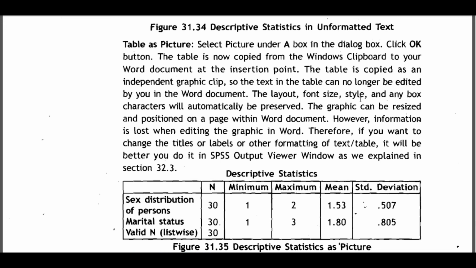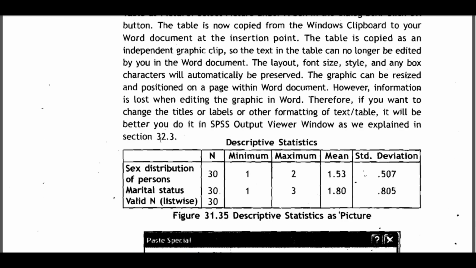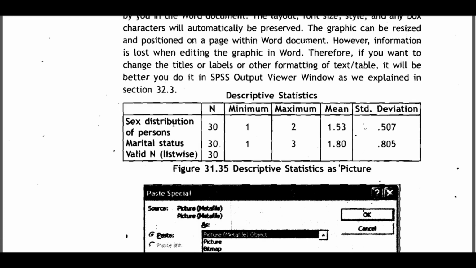The layout, font size, style, and any box characters will automatically be preserved. The graphic can be resized and positioned on the page within the Word document. However, the information is lost when editing the graphic in Word. Therefore, if you want to change the titles, labels, or formatting of the table, it will be better to do it in the SPSS output viewer window as we explained in section 23.2.3. Descriptive statistics.